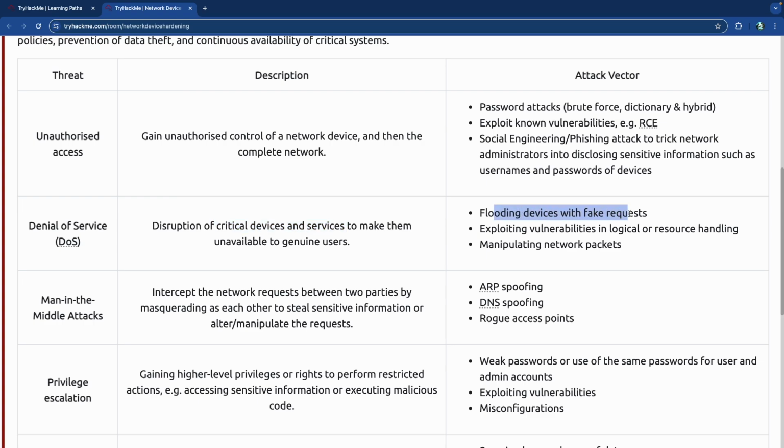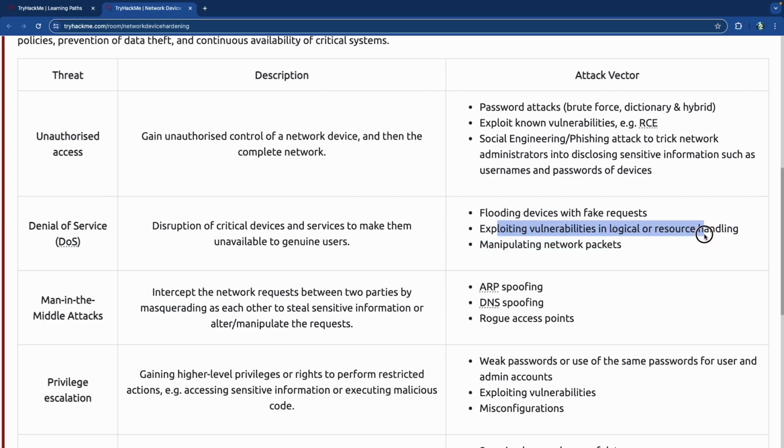So flooding devices with fake requests is probably not going to work with Amazon because they're so gigantic and they have load balancers and a lot of other things that will prevent that from happening. A lot of redundancies, meaning duplicate warehouses with duplicate servers, so that if something were to crash one specific server, it'll just transfer service to another server and it'll keep running. So that is a little bit tough to do against a company like Amazon.